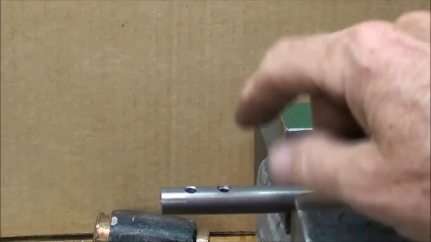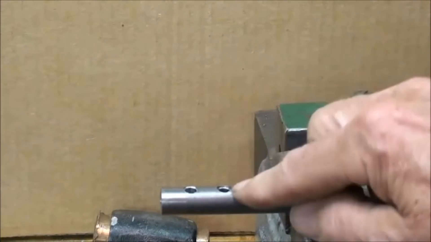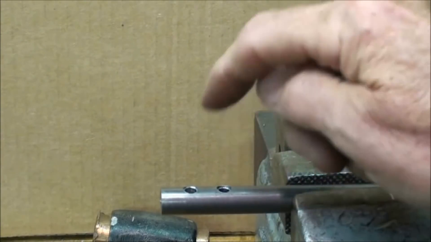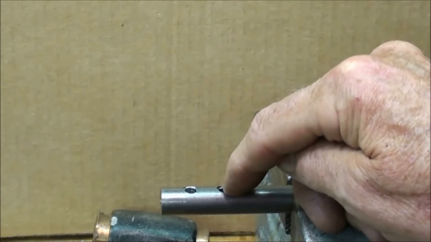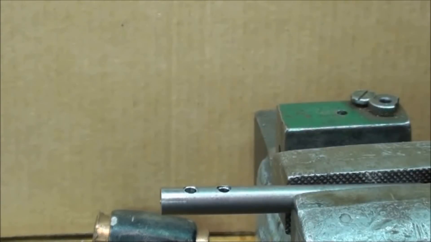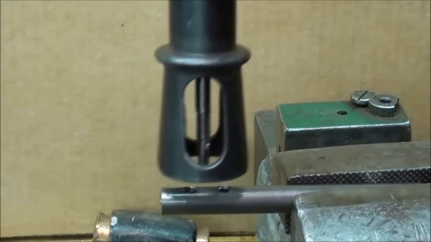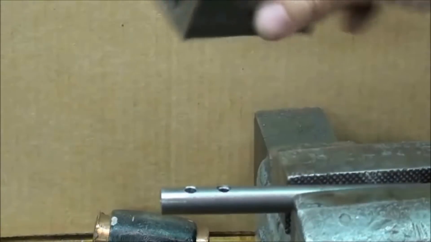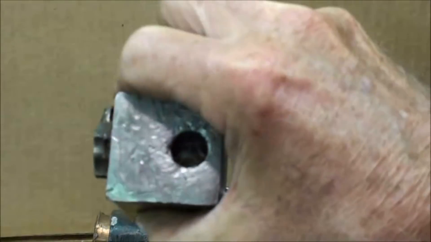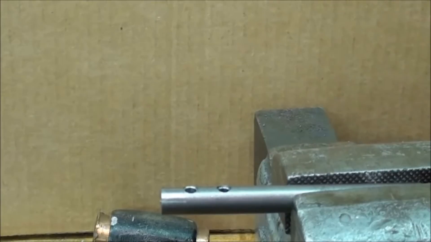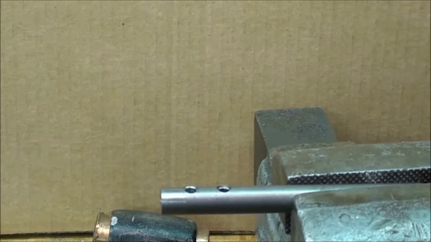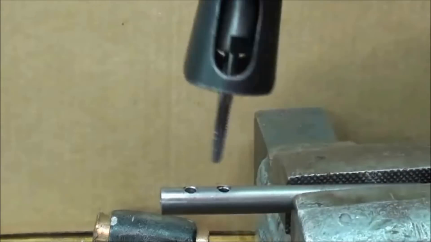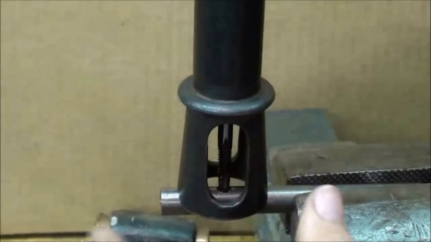Now we will tap a hole in round stock. Again quarter 20. I drilled it 13 64ths. Now it won't work if it's too close to the edge. So it has to be a hole that is somewhat in from the end. I drilled those holes using a drill jig so I know them to be accurate holes that go right through the center. And pretty much the same as the other piece but we'll line up the V with the round stock.